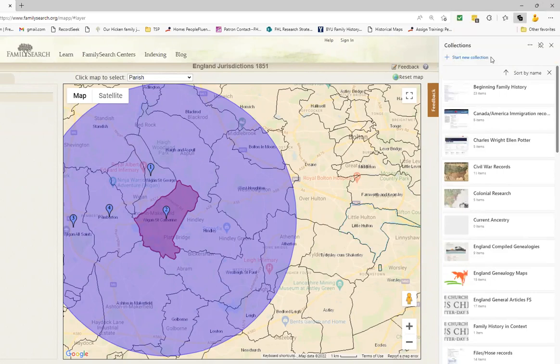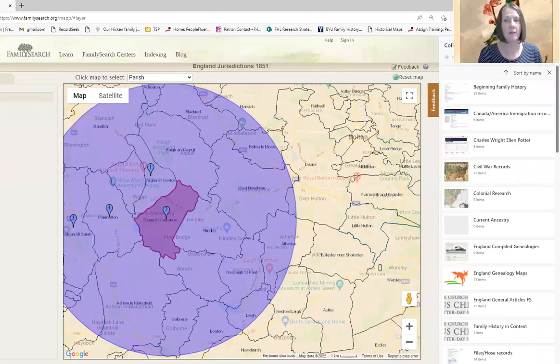Collections is basically a Microsoft Edge feature. It's basically just your favorites. So you don't have to be using Edge to use it if you're using Windows? I don't know if you can get it onto Chrome or not.